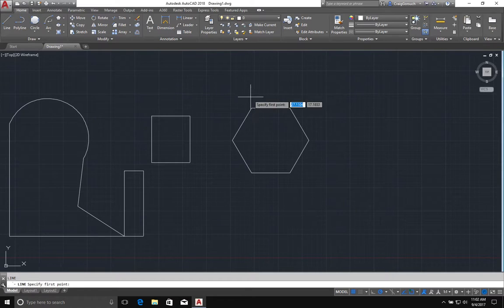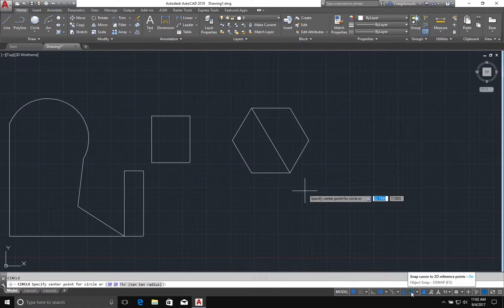So to show you the difference, I'm going to create a couple lines here. Create a line, and I'm going to draw a circle. Which brings us to an interesting point. I need to draw right on the midpoint of this line, but you can see that my snaps, AutoCAD is trying to be helpful. It says, I assume you want to draw on the end point of this line, but I actually want to draw on the midpoint of that line.